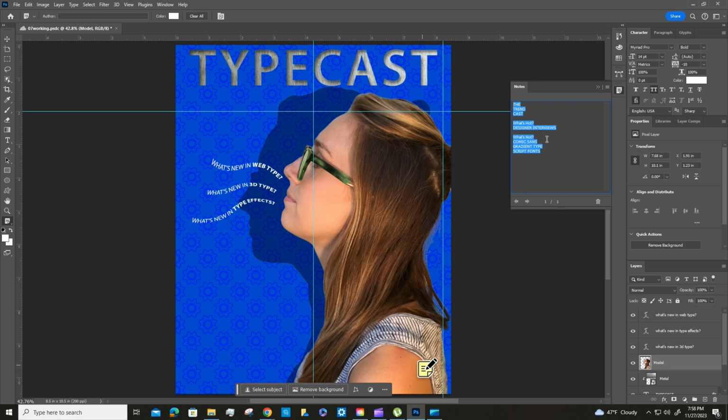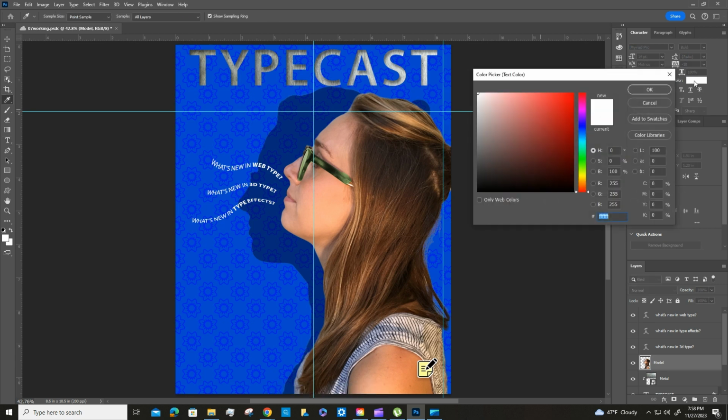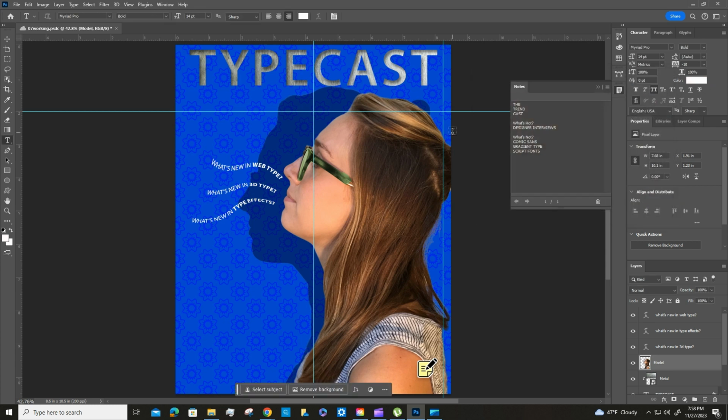We're going to go ahead and click on our horizontal type tool. I find it easier to switch the color to white if it's not on white, because it will be hard to see.